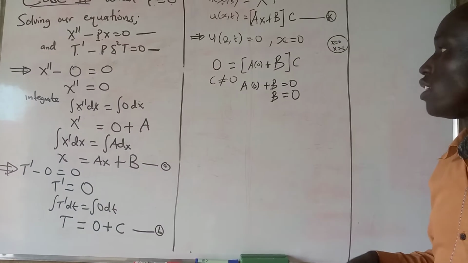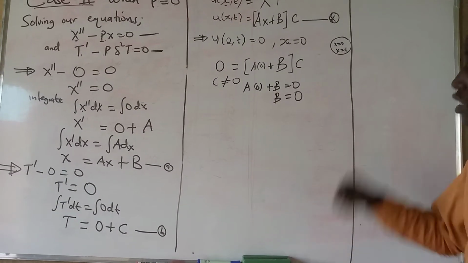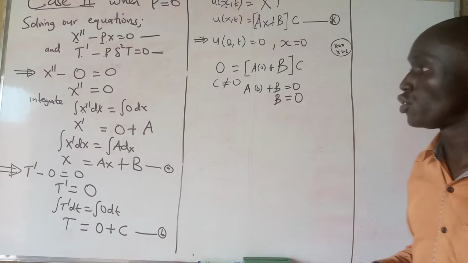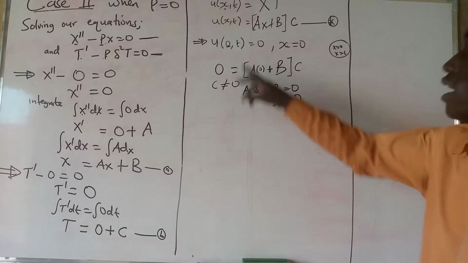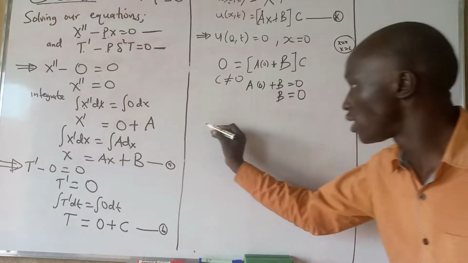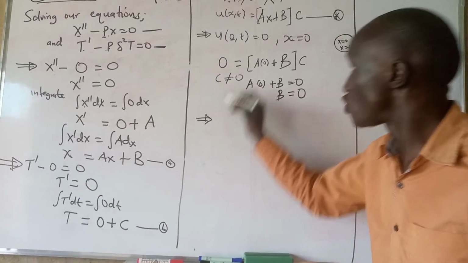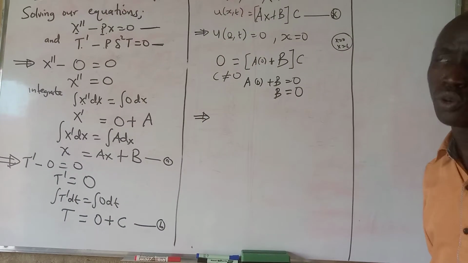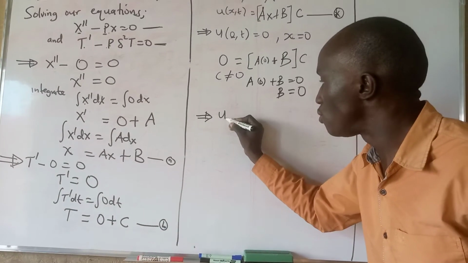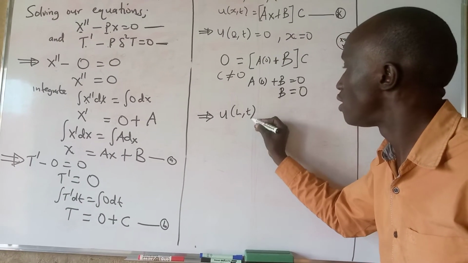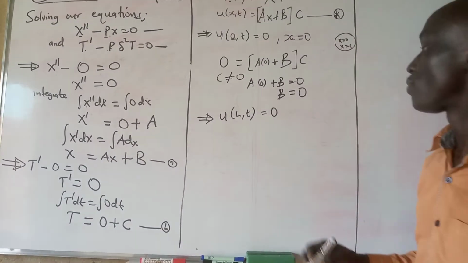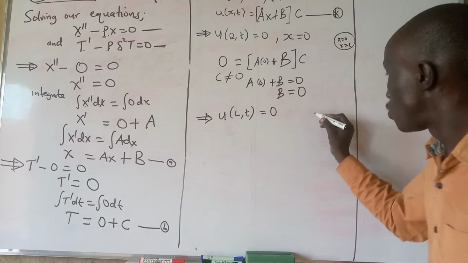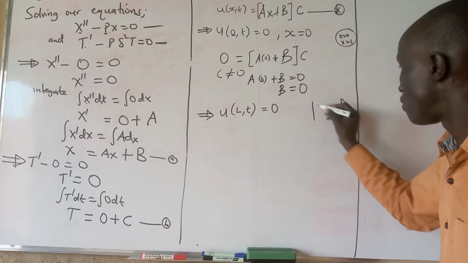Very, very important. So after getting this, we can also invoke or test the second boundary condition, when our x is equal to L. We can try that. We are testing the solution here. We want to satisfy the boundary initial conditions. So u of L is equal to 0. So this is the boundary condition.